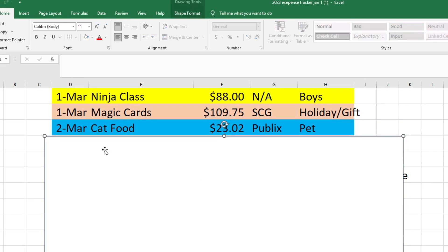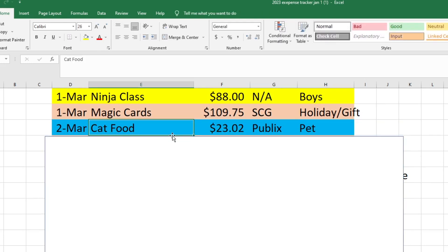On the second, I did stop at Publix for cat food and spent $23.02, which came out of our pet fund. And that was the only thing I bought at Publix that day. I'm so proud because usually I'll go into the store for something for the pets but then end up buying food for us too — that's how we end up going over on our grocery budget. I did not do that this day, so I was very proud.